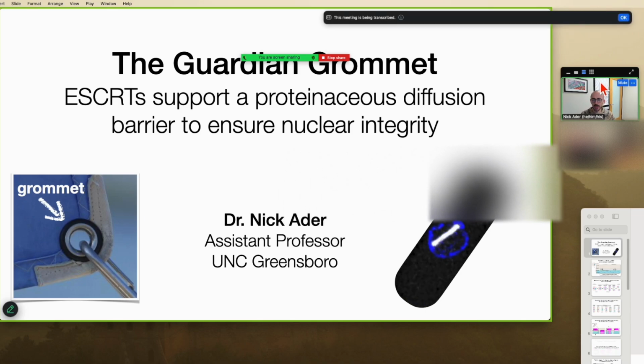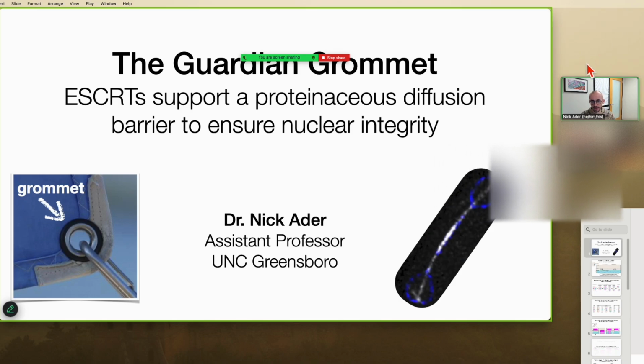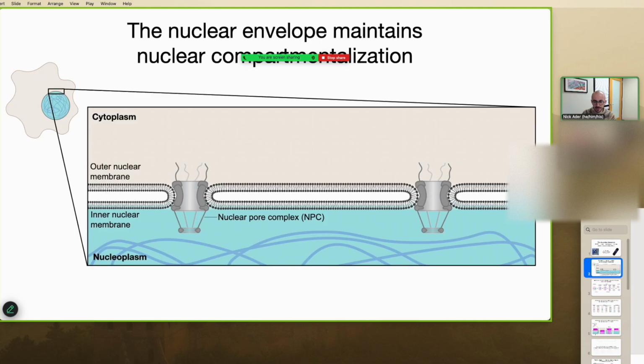We all think about the nuclear envelope and nuclear pore complexes in different ways. I've come to think about them in their role in maintaining compartmentalization, and the role of the nuclear envelope in maintaining a distinct nucleoplasm and cytoplasmic compartment. We typically associate this as being primarily driven by 2 factors. We have the lipids that form the inner, outer, and pore membranes.